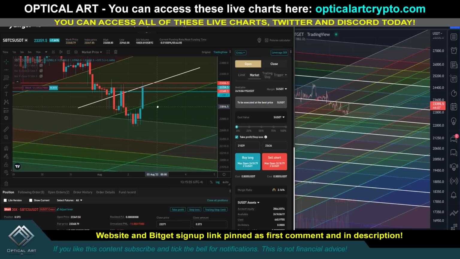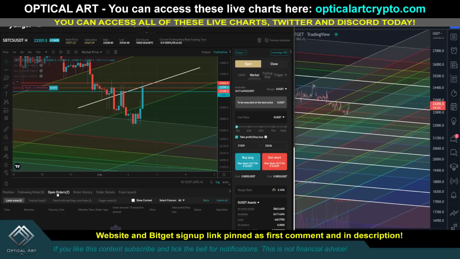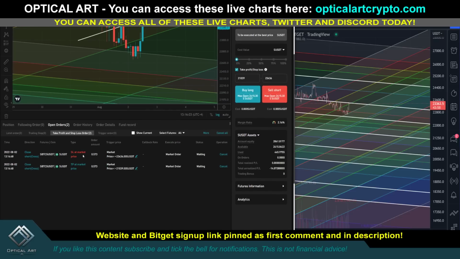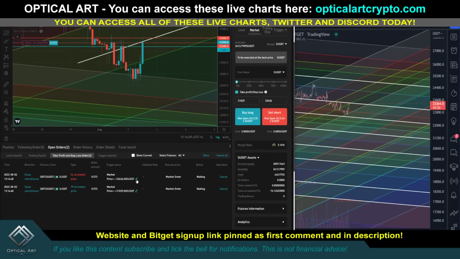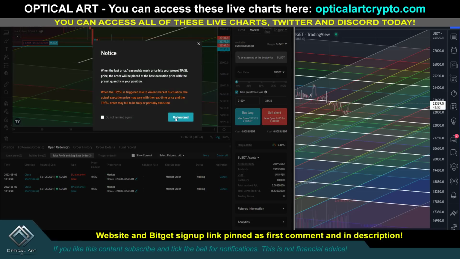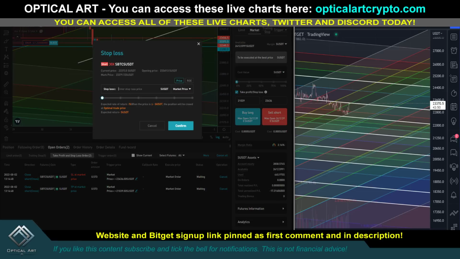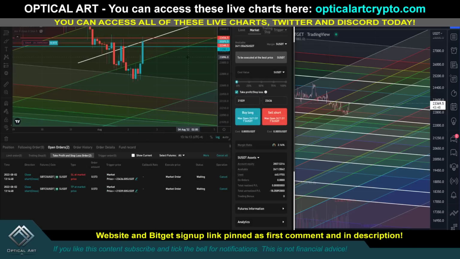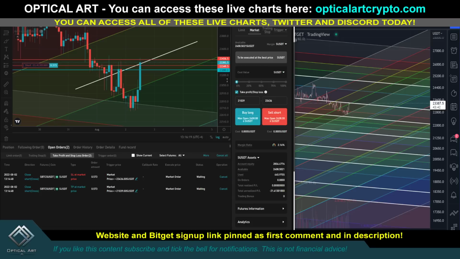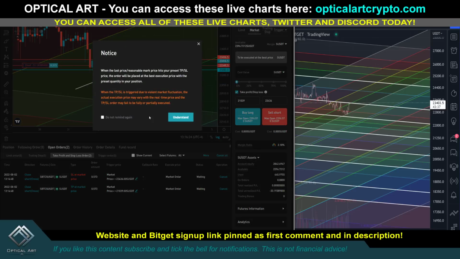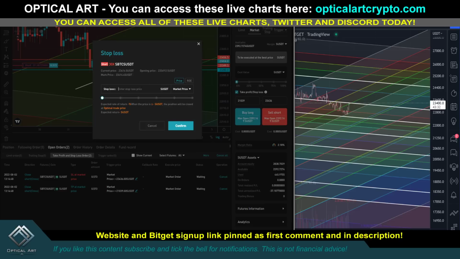green. So if you want to adjust your stop loss or adjust your take profit, click on open orders, click on take profit and stop loss, and then down here you'll see your stop loss at market price and take profit at market price. You click on this little pen tool here, and now you can adjust. Now you can adjust your stop loss. So what is this number at? So let's say that we were down here. This is 23,280. So I would just go right here and change it to 22,380. Just type it in, 22,380, and hit confirm.